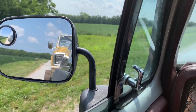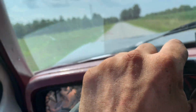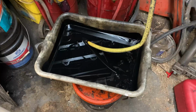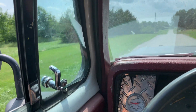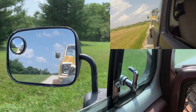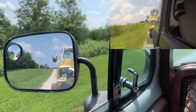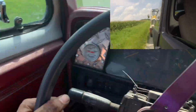Sadly enough, this truck rides great with another truck on it. And another fun thing is we're running on 100% Nate's Good Fuel. So that means we took used motor oil and some shitty old gas and just a nip of kerosene to make our own fuel that costs less than 10 cents a gallon, and it's getting us down the road.